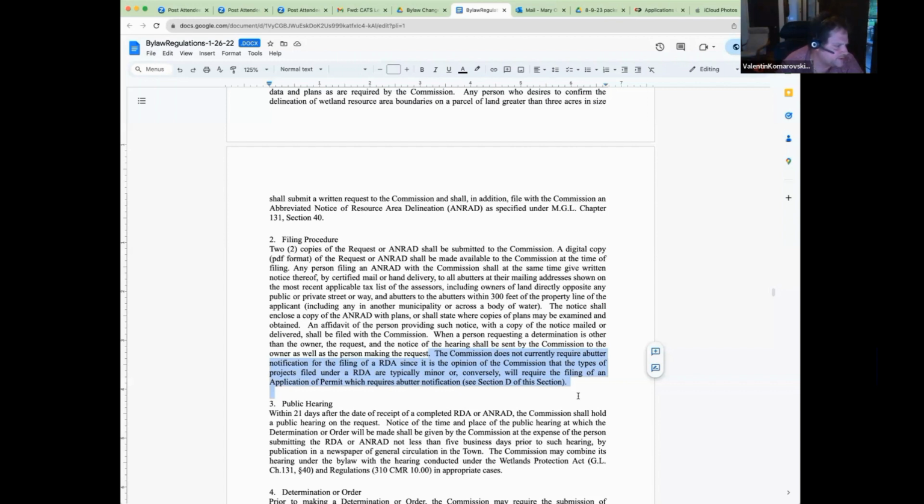So the bylaw is what the town of Upton claims home rule on, which means that the town of Upton has additional requirements to the ones that the state has in connection for any permit or request for determination. And the bylaws state that any person filing a permit or other application or RFD with the Conservation Commission at the same time shall give written notice thereof to abutters. But that's not being done, and there's no waiver. So why is some regulation being held above town bylaws? There is a statement in the bylaw which is somewhat ambiguous, but it does allow the commission to do what we did in the regulations in terms of abutter notification.